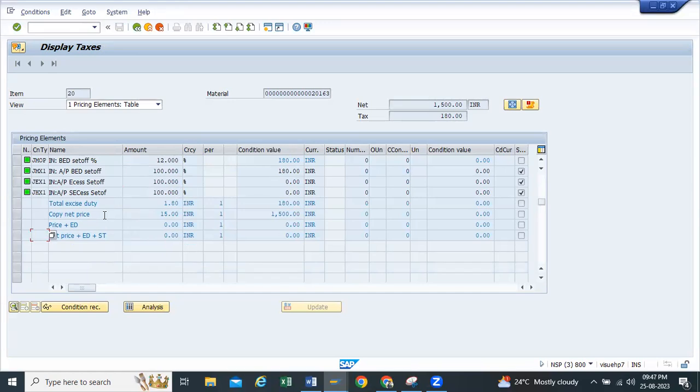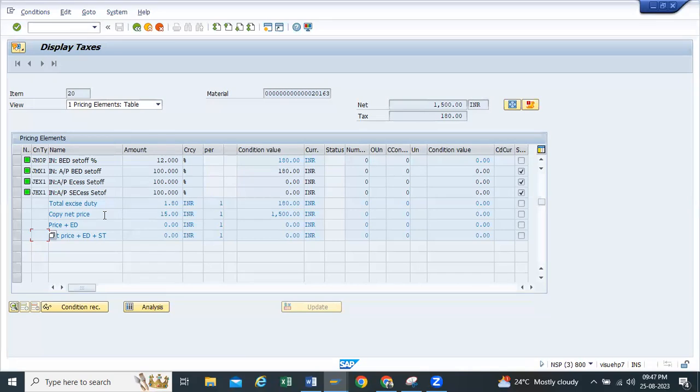For example, I just took it as V0. I was doing the tax case, so I took a V0 tax procedure, and I was doing the MIRO. The price was 100, but when I clicked on the tax calculation in the MIRO part, it was taking a tax amount as well. Will it take it or not, sir, when we click on the zero tax? The tax amount will definitely be calculated. Without tax, we are not going to do it, correct.